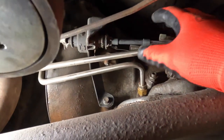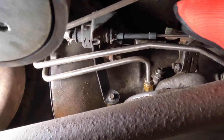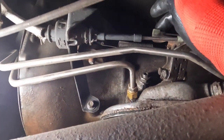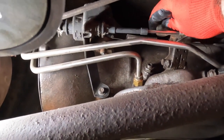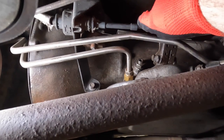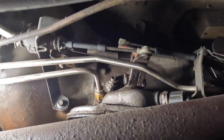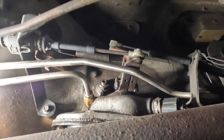We've got to work around all this stuff. Luckily a lot of it will be able to come off, so we'll probably at least pull this spring. Now, one thing I did while I was down here is I actuated the kickdown lever up here, and I can feel some weirdness in the lever. I popped this off and in the transmission it's smooth, so maybe we have a cable issue. If this doesn't work, that'll be the next thing we visit.